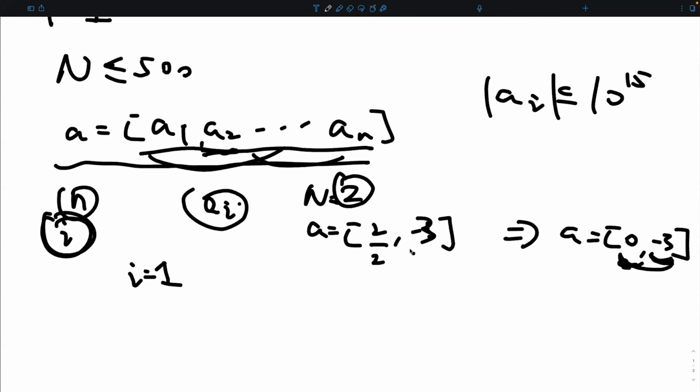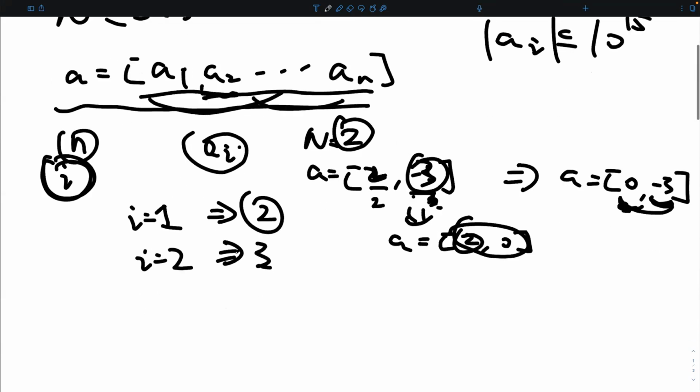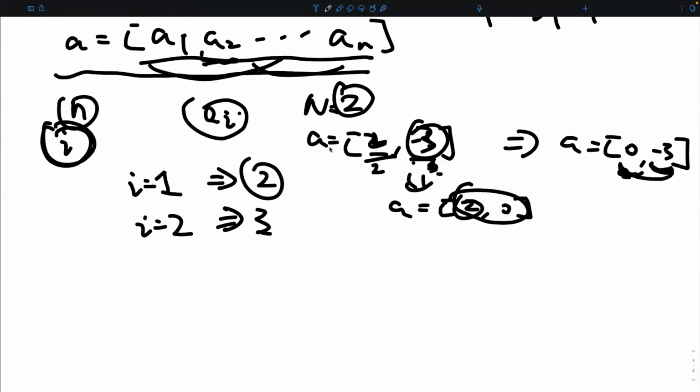And then for i equals 2, the solution is 3, because you can increase this number by 3 so that the array becomes 2 and 0. So you get 2 and 2, 0, which has the same sum. Yeah, so that's what the problem is asking. Essentially you want to change some value so that you have 2 different continuous subarrays with equal sum.